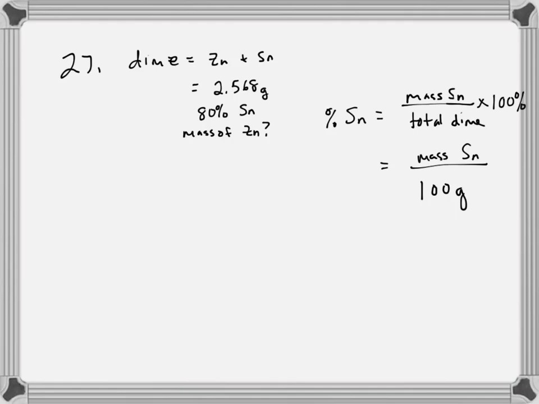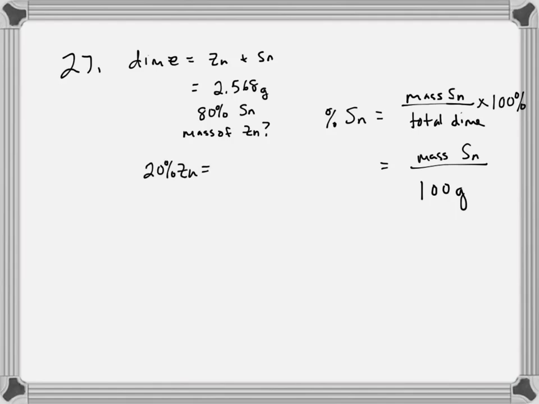But I don't really care about the mass of tin, I want the mass of zinc. Okay, well, do we have any information about the mass of zinc if I'm given the information of the mass of tin? What makes up a dime? Zinc and tin. Is it made up of anything else? Okay, theoretically, no, otherwise it would be an awful question. So it's just made up of zinc and tin. So if it is 80% tin, what is its percent zinc? It is 20% zinc.